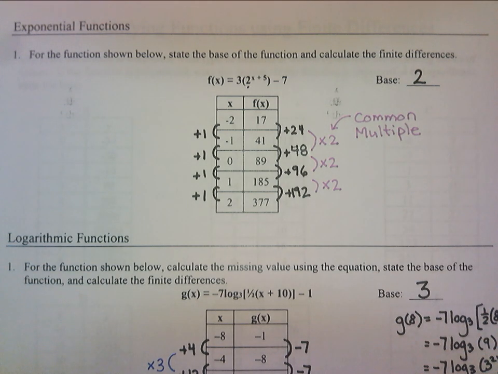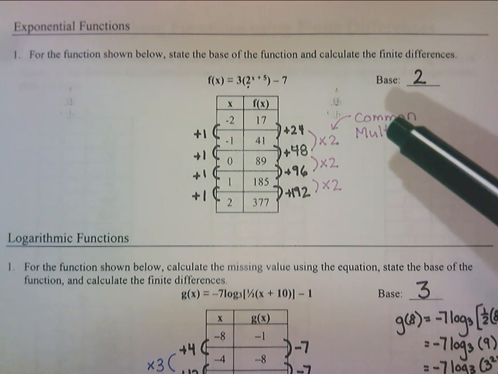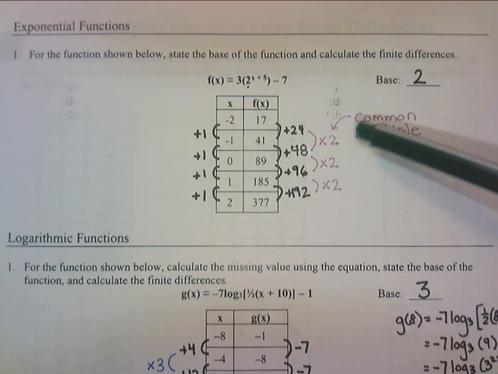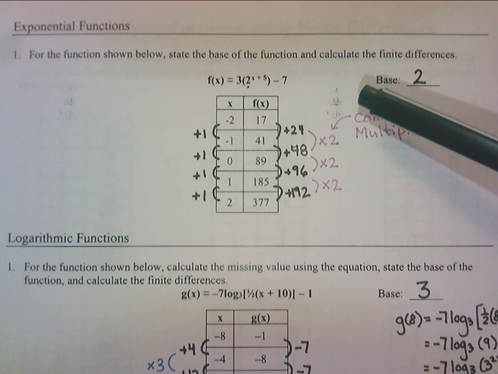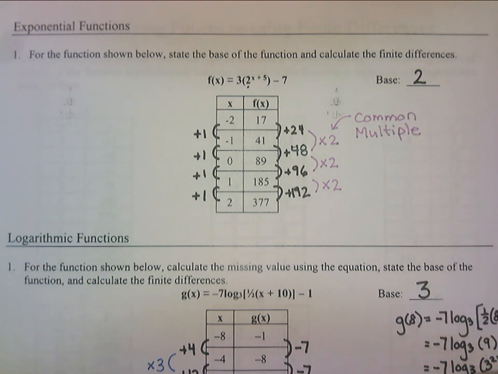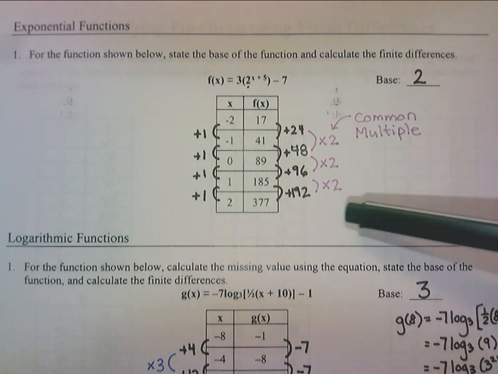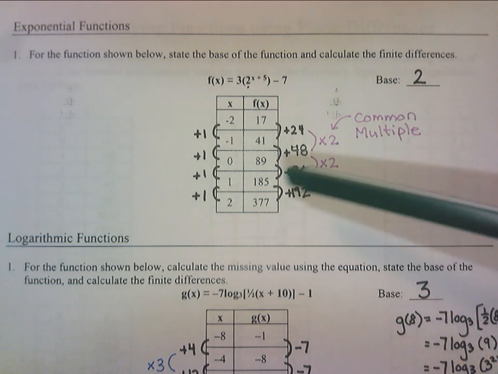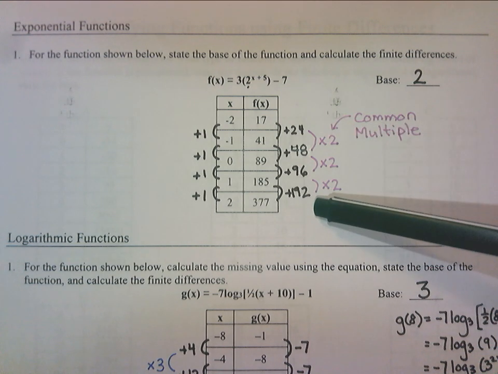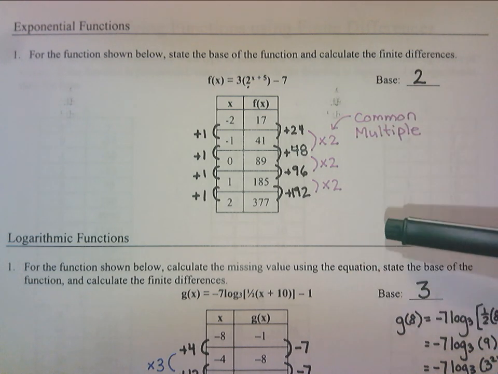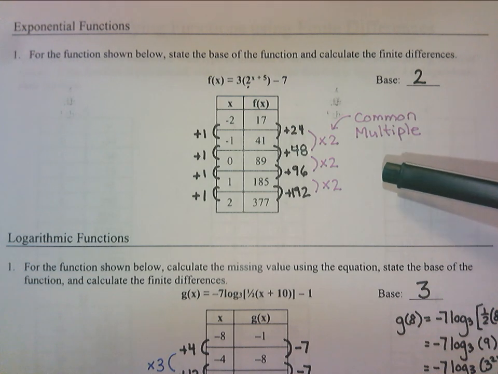Taking a look at this, if it was polynomial, then I would do the differences again and again, and hopefully I would end up with the same number as my differences at some point. But this is not polynomial, it is exponential. With an exponential function, I only do the differences once, and then I look to see, are we multiplying or dividing those differences by the same number every time?